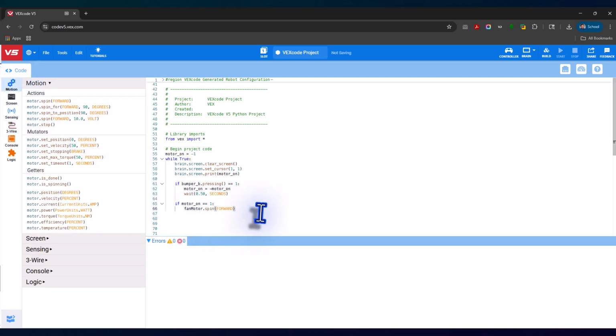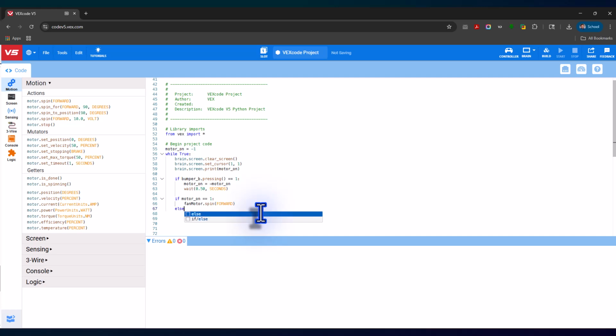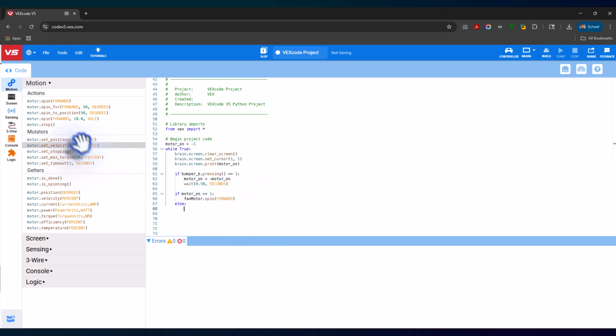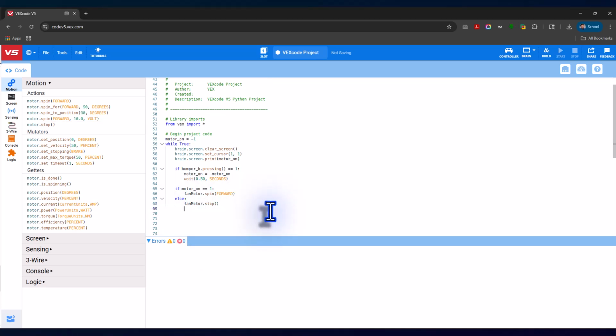For the else condition, if not, we're going to stop. To make this program run a little smoother, I'm going to put a little wait statement of 0.05 seconds, and that finishes up what we have going on there.